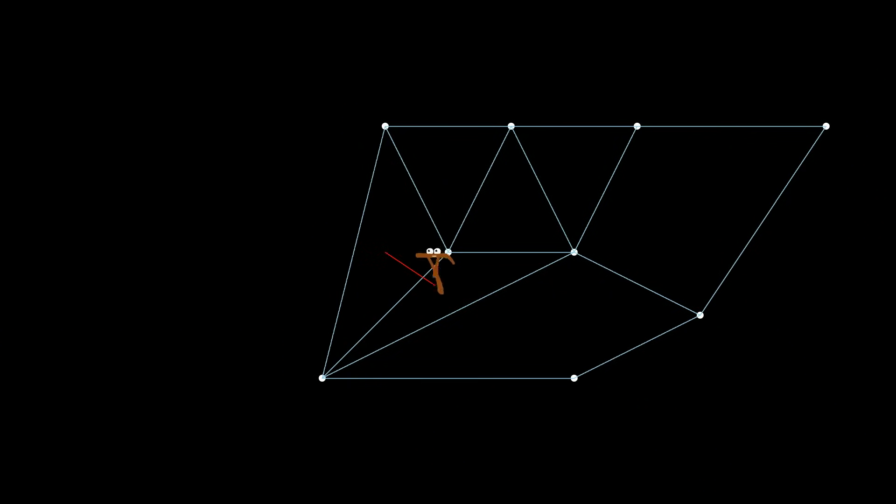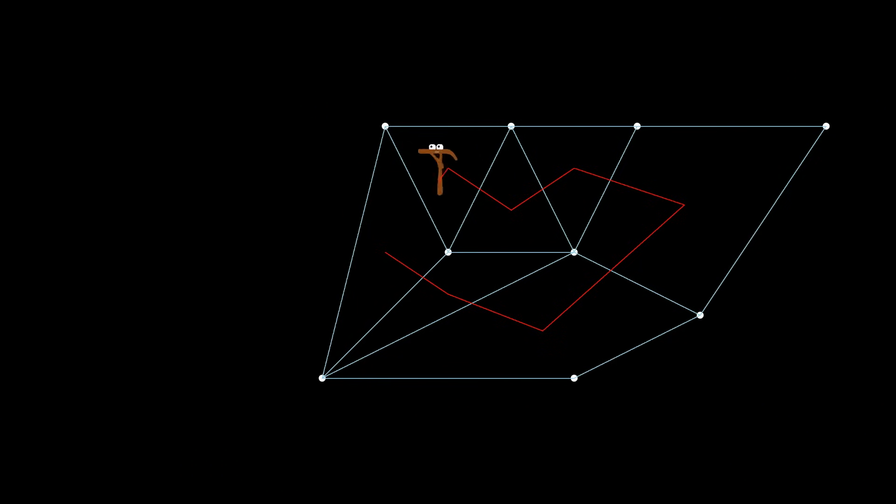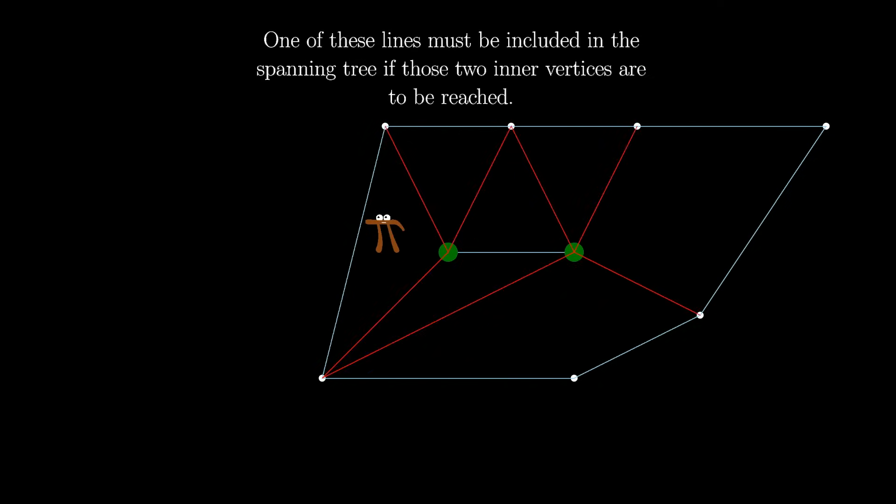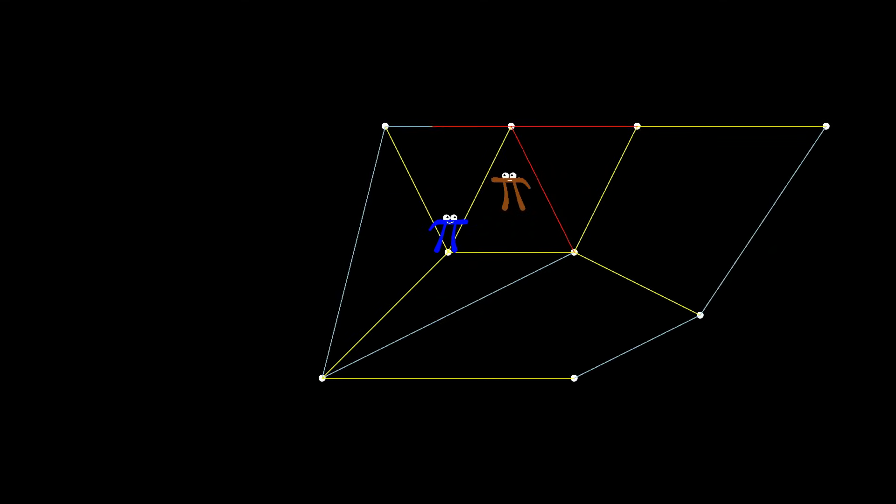The reason Mortimer cannot traverse a cycle in the dual graph feels completely symmetric. If he could, he would separate one set of Randolph's vertices from the rest, so the spanning tree from which he is banned could not have spanned the whole graph. So not only does the planar graph have a dual graph, any spanning tree within that graph always has a dual spanning tree in the dual graph.